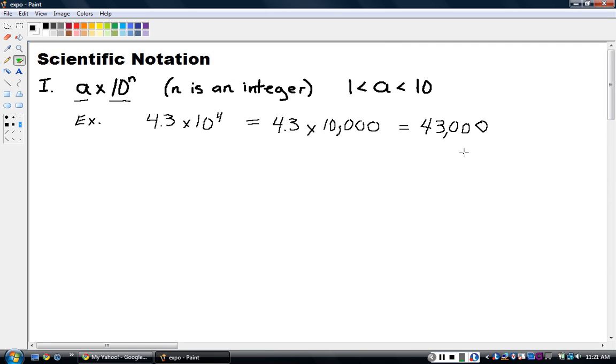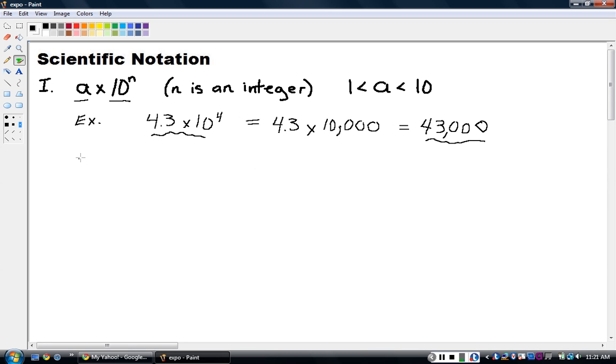43,000. I'm going to explain how to do that, but right now this is just an introduction. We like this number better than using this one. It's just easier and shorter; it's like an abbreviated version. This one's not too big, but once you get into the millions, think about a whole bunch of zeros at the end. You don't want to write that every time in some report or book. So it's a shortcut.